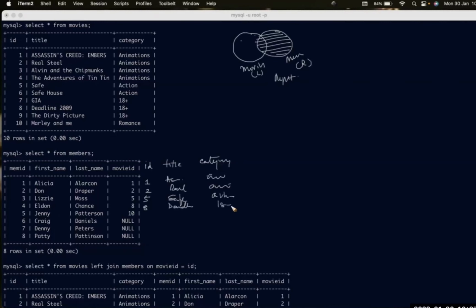So this is 18 plus. Movie ID 10, Mali and Me, romance. Here you will have null values because these 3 people have not rented any movies, right? So this is the resultant table that we will get if you do a right join by taking movies as the left table and members as the right table, right?